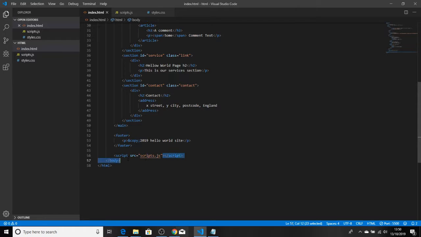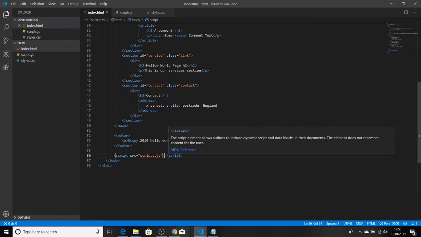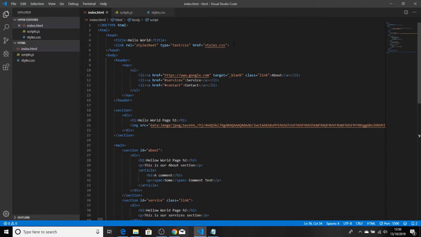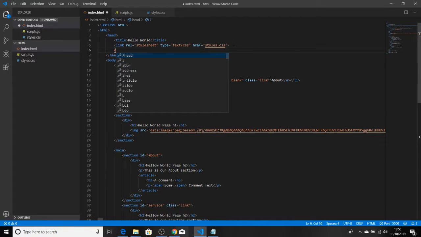If we're just going to write JavaScript in the HTML document, then as I said before, we could write it in these tags, or we could link to it up in the head with the same script and source.